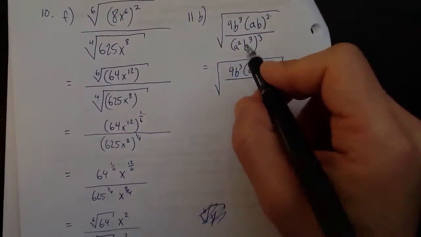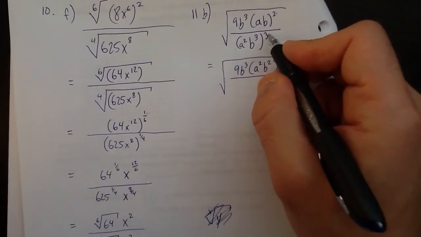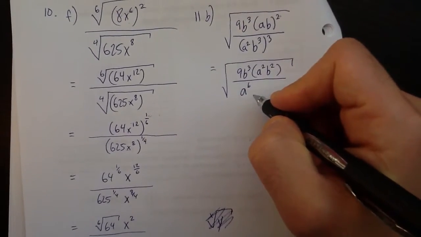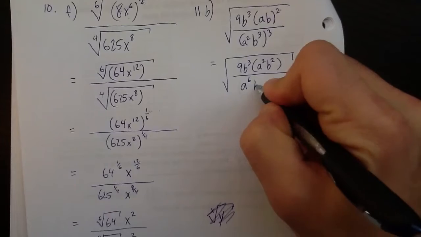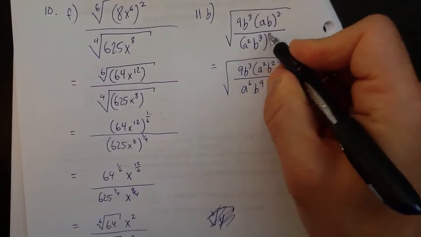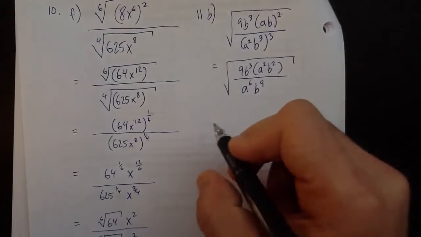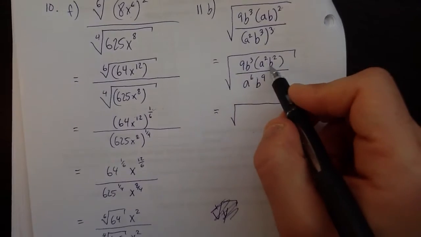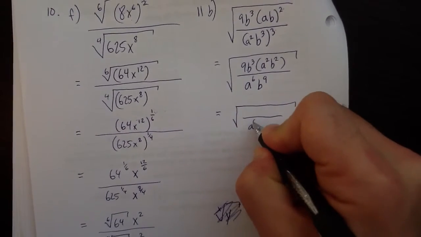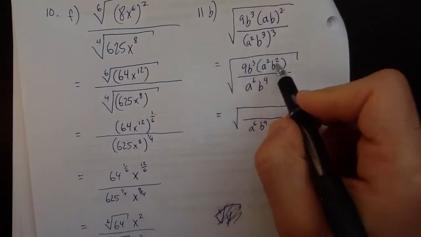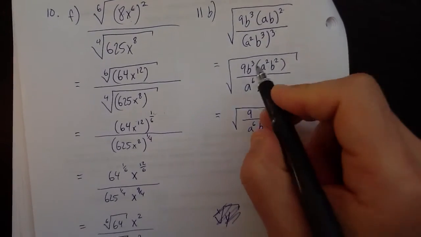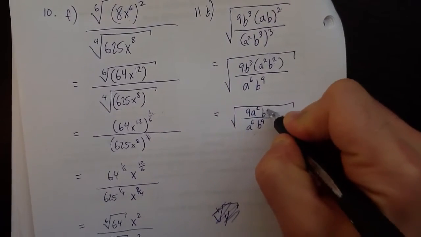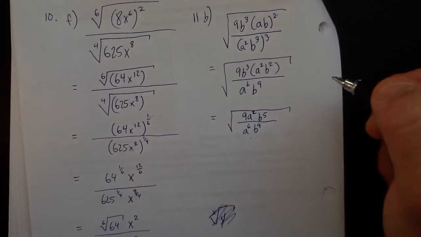Okay, and on the bottom I have all this cubed, so a squared all cubed, that's a power of a power, that's a to the power of 6, and b cubed all cubed is b to the power of 9, because that's also a power of a power. Leave the base the same, multiply the exponents. Continuing this, I have the square root of, now this times this ends up being, I'm going to leave this exact same, b to the power of 9. This times this, well 9 times, there's no number there, so it's just 9. I have a squared, but b cubed times b squared ends up being b to the power of 5 because you keep the base the same, add the exponents.